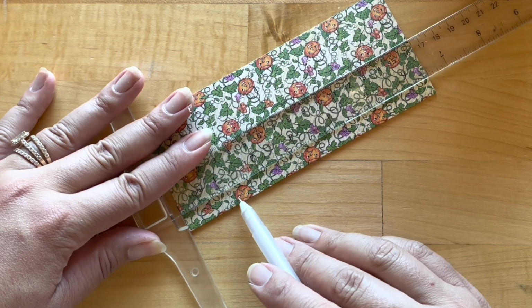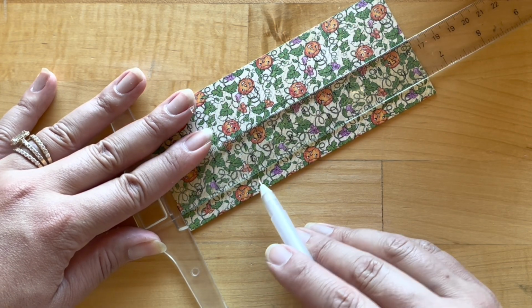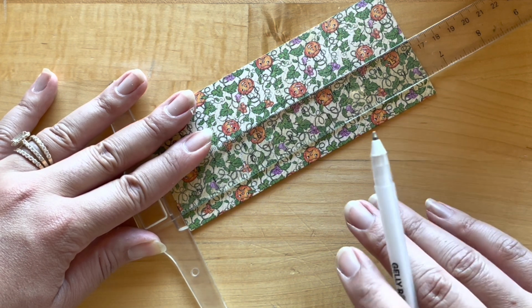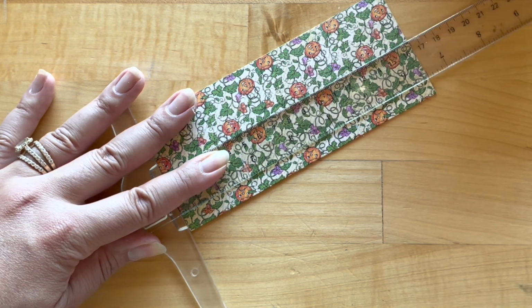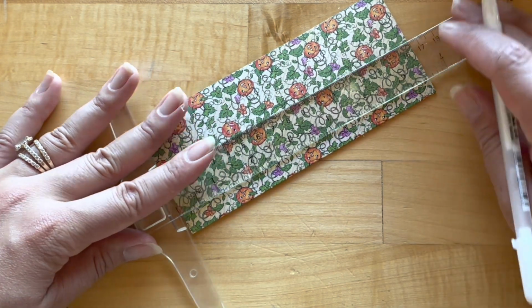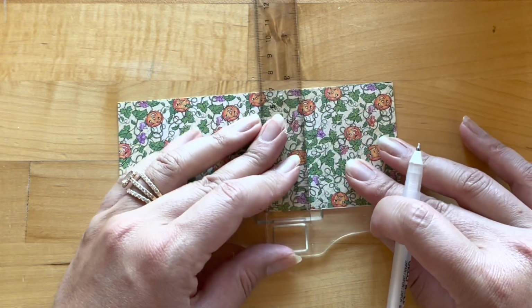And then from that first mark at 1 3/4 of an inch, we're going to measure 2 3/4 inches down from there, which is going to put you at 4.5 inches. So 4.5 inches from the left, and again, measure up 1 inch.